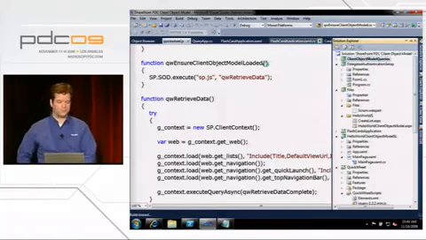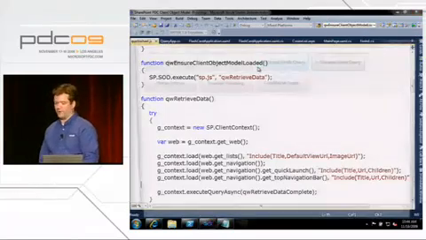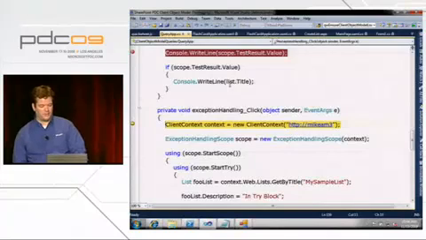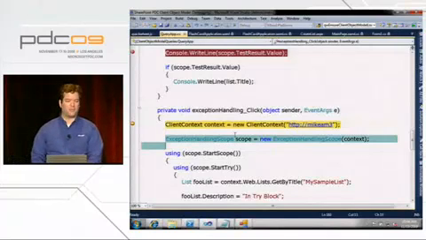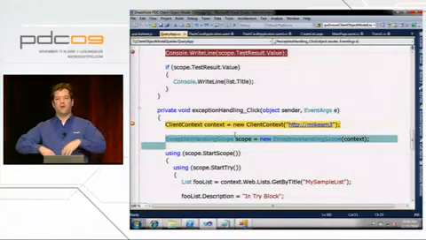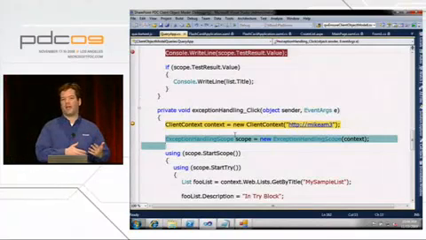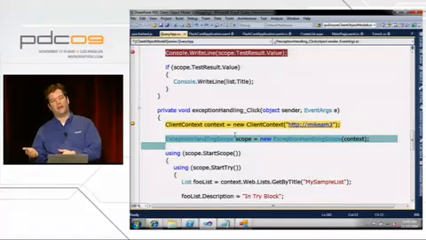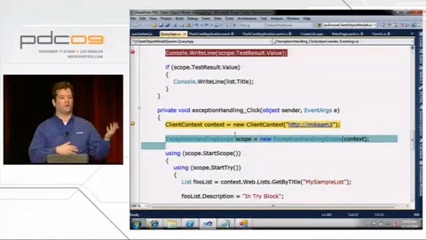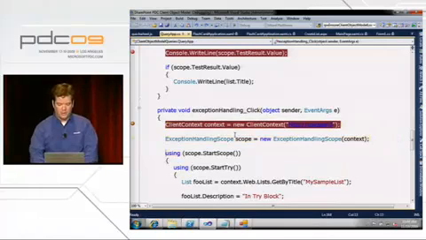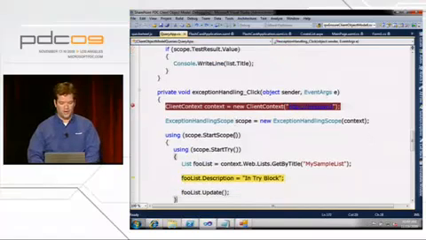So let me go back to my handy-dandy client object model test application. And so here I've got a couple of behaviors for doing exception handling. So the way this works is I set up an exception handling scope. And so for the methods that get enqueued from here on out, they'll have a little bit of a flag that says, am I in the try part, or the catch part, or the finally part? And so from here, what I'm going to do is try to get this list called mySampleList. And if I can get the list, I'm going to set the description of the list in the try block.